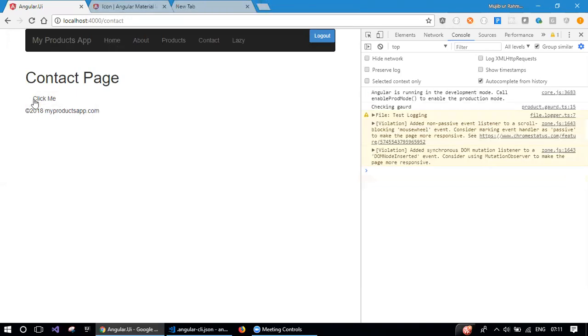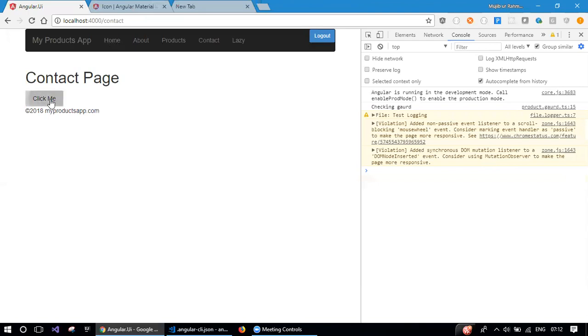Okay. So this is how the theme has changed this button. The default button looks like this. It looks like text, but when you hover on it, it looks like a button. When you click on it, you have this nice animation. All this is coming at no cost just by including your material library.